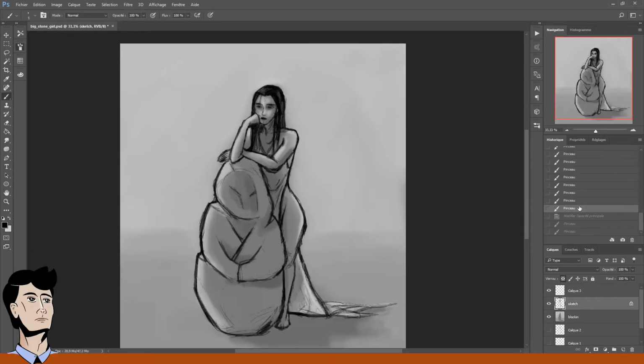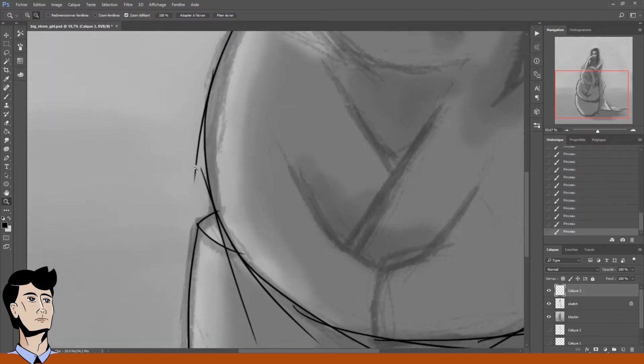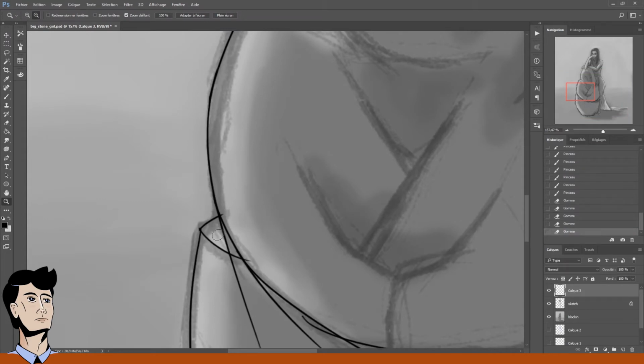Hi, I'm back. Now we're on to the second part of the drawing, the line art. Because at this point I still had not decided whether I wanted a more realistic feel to the piece or a more comic-y look, so I decided to do some line art. Since I wasn't sure I was going to keep it all the way, I didn't use any special brush, because if it looked too good, I didn't want to be too attached to this layer.